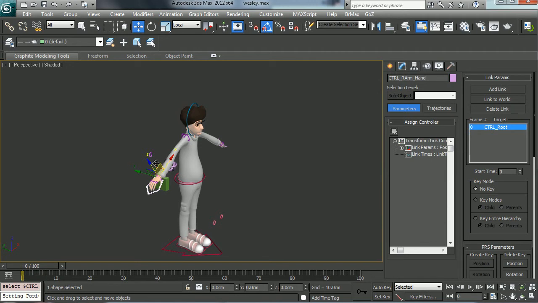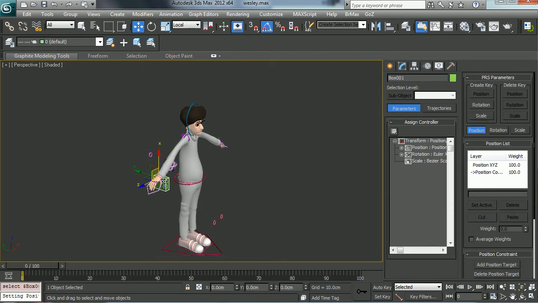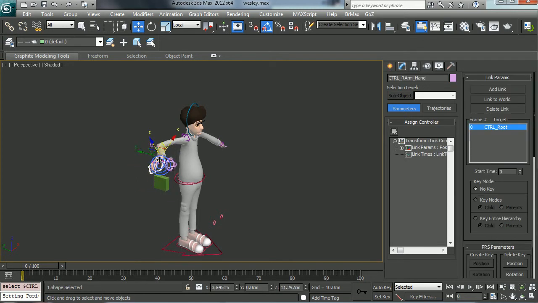If I take the hand controller and move it, you can see that it's following the arm, just as we'd expect. But if I set the constraint to 0 and move it around, it is now totally free. So that's great.